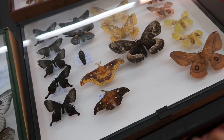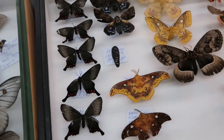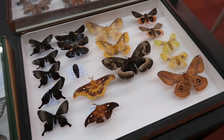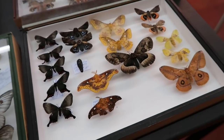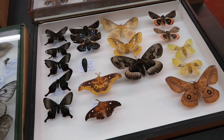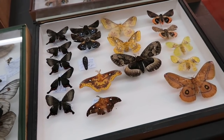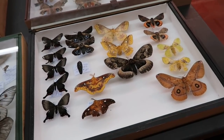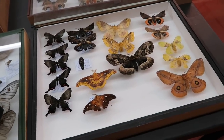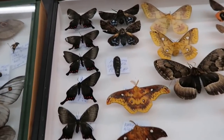Let's start with drawer number one: the Asian species. When I open this up, I see one mistake — can you see it? There's one species in here that's not really Asian. It's the Ophodiptera helena that I had from Australia. The region in Australia is sometimes called the Australasian fauna region, and since I had no other box to put it in, I sorted it with the Asian specimens, because the Australian fauna still mostly resembles the Asian fauna — the Australasian fauna region, which also includes places like Papua New Guinea and New Zealand.